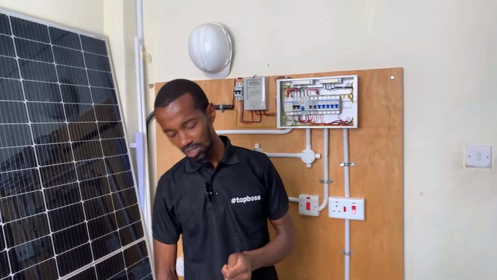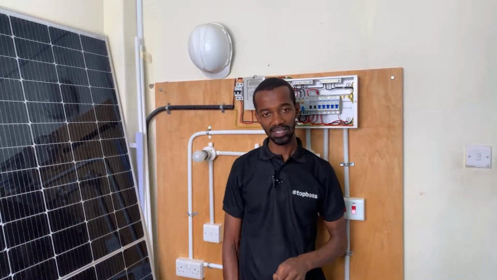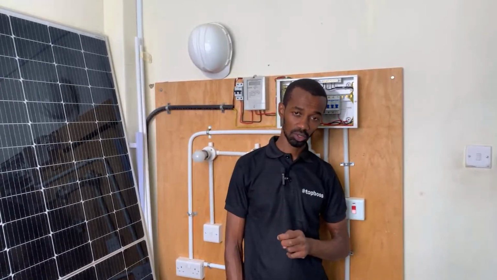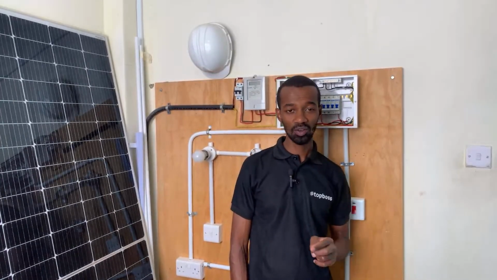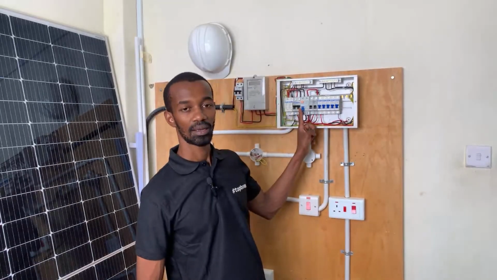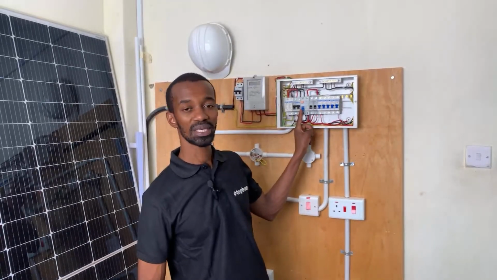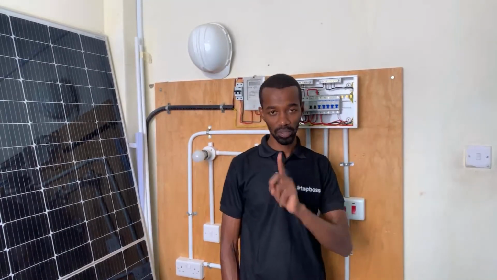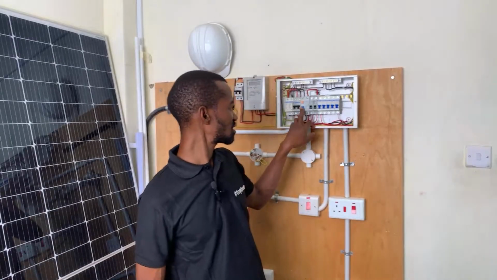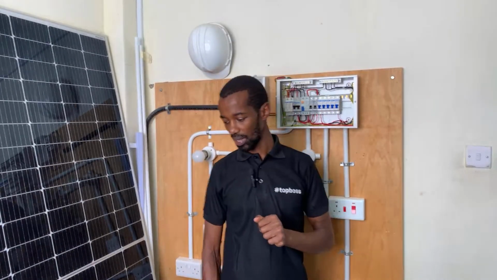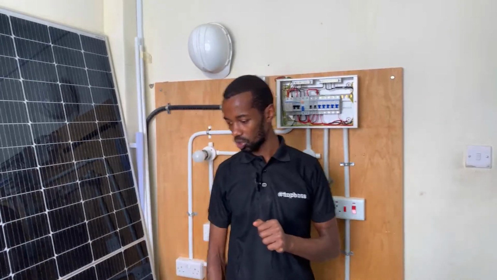All right. Assuming that two people in that home are receiving an electric shock, one is in the bedroom where there is no protection, another one is in the dining room where that room is covered in the wiring by having this RCCB installed. The person that is in the dining room will be saved, because once it trips, it will definitely shut the supply of current or electricity in that area where the person is receiving an electric shock.